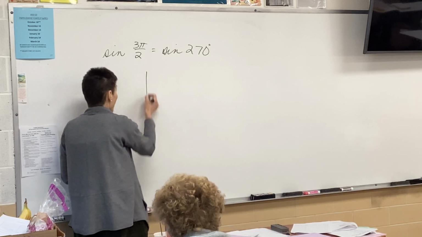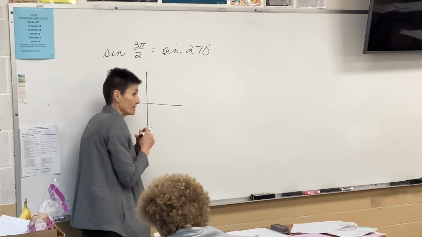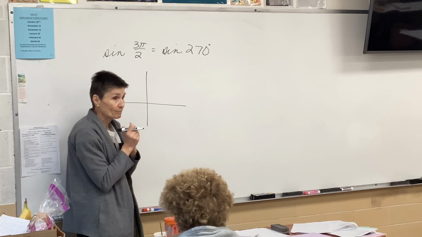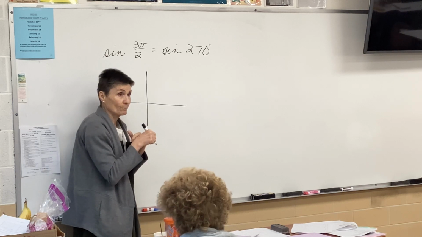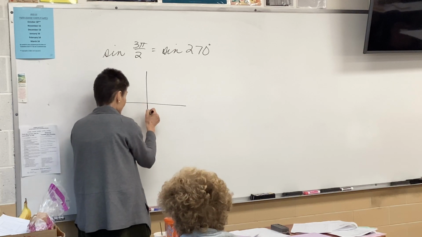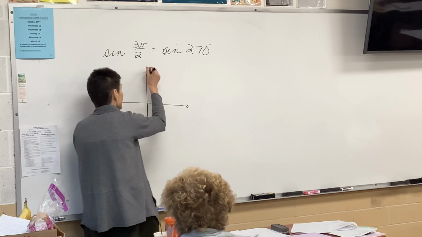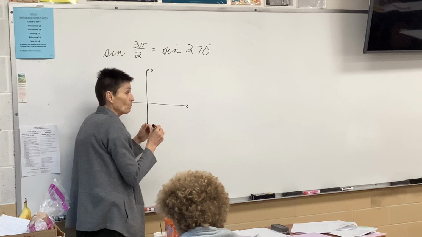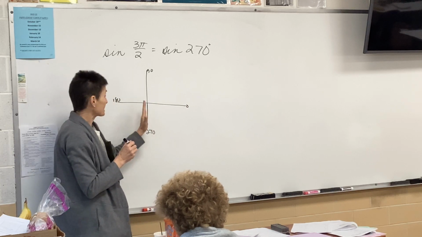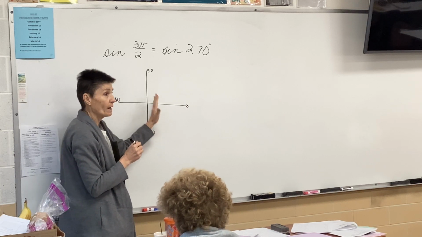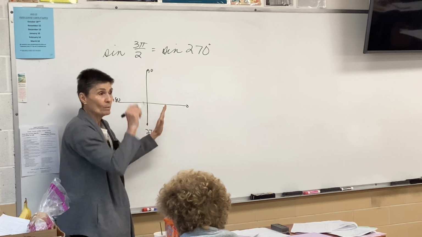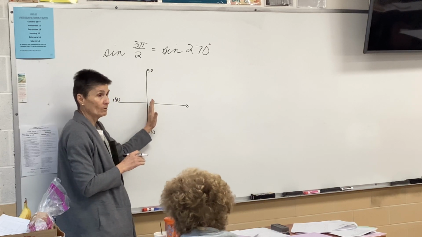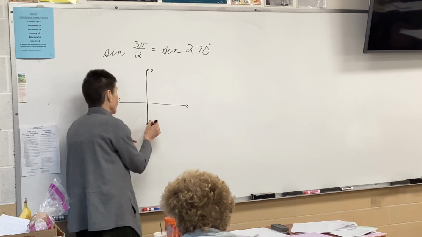So we're going to draw 270 degrees. Where is 270 degrees? Straight down, right? Isn't 270 down here like this? Remember, 0, 90, 180, 270? And when your angle is actually on one of the lines, we can't make a triangle. So what do we do when the angle is on the line? We make a circle.